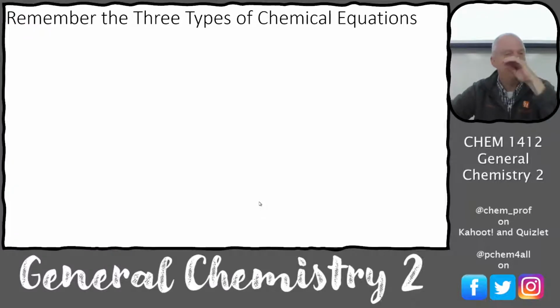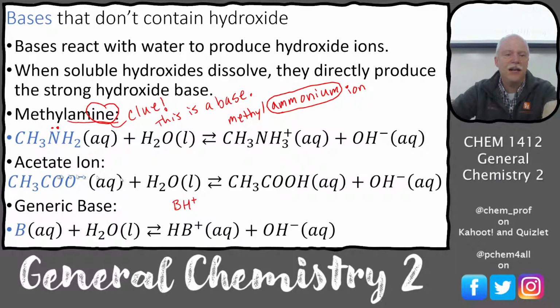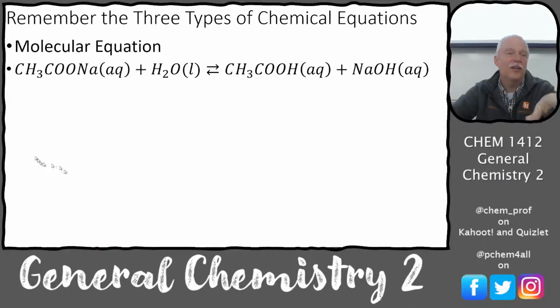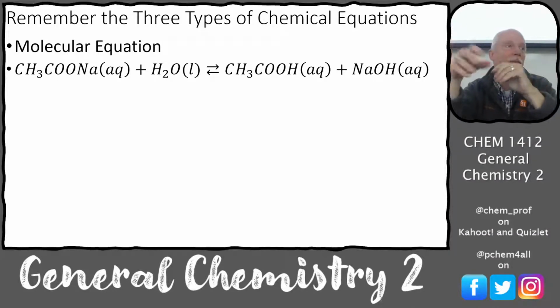So let's talk about these reactions that we're writing. You're not going to be able to go to the shelf and see this acetate ion. You're not going to be able to go to the shelf and find a bottle of anions. So what are you going to find on the shelf? You're going to find the molecule, sodium acetate. So if you wanted acetate anion, you've got to find it coupled with a cation. And so you would look for sodium acetate, or you might move down in the alphabet and find potassium acetate, and that's what you would find a bottle of.